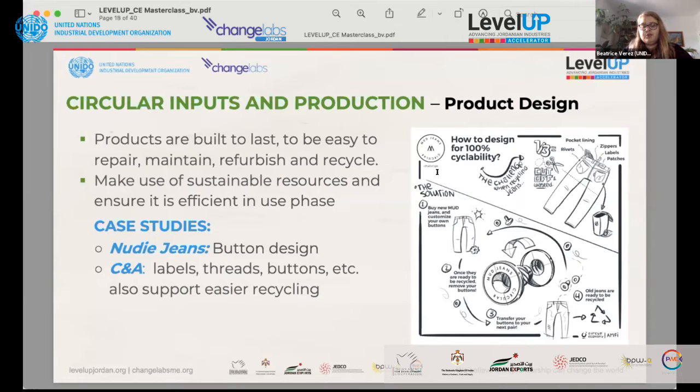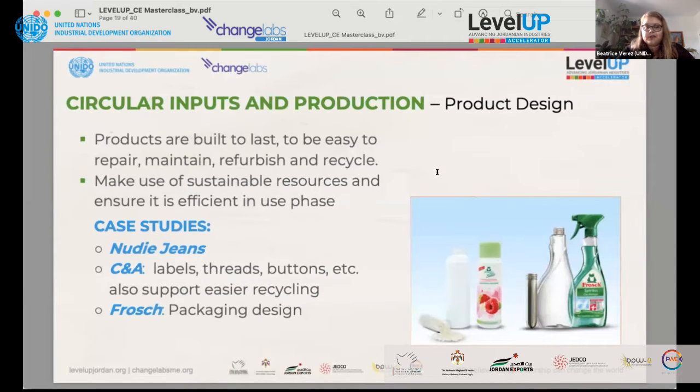And these are very quick examples that you can go ahead and look into a little bit more after this masterclass. So when it comes to product design, the idea is also, it's not just about textiles, of course. If you look, for example, at Frosch, which makes cleaning products, but is considered sort of a gold standard when it comes to the packaging that they use for those products. It's always about bearing in mind what is the most easily recyclable product, and how, even if you have to apply branding, you can bring the product back to that state as easily as possible.